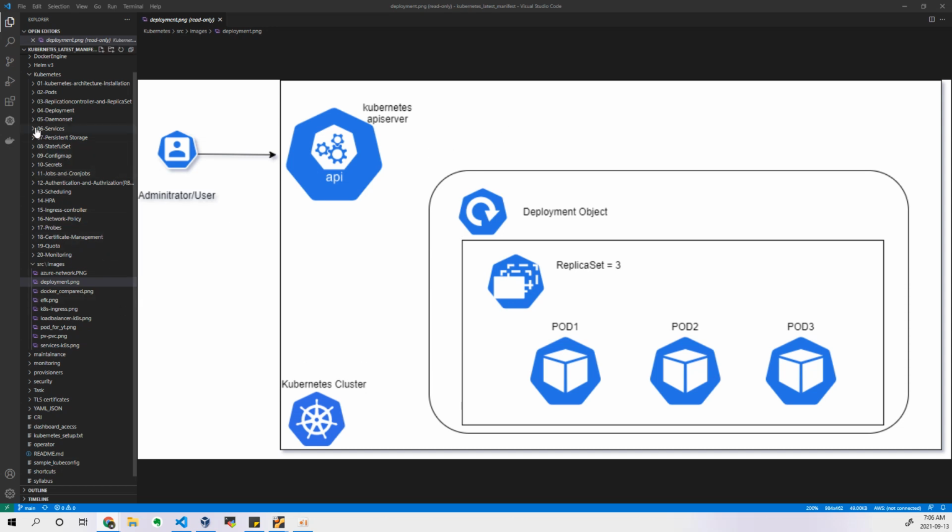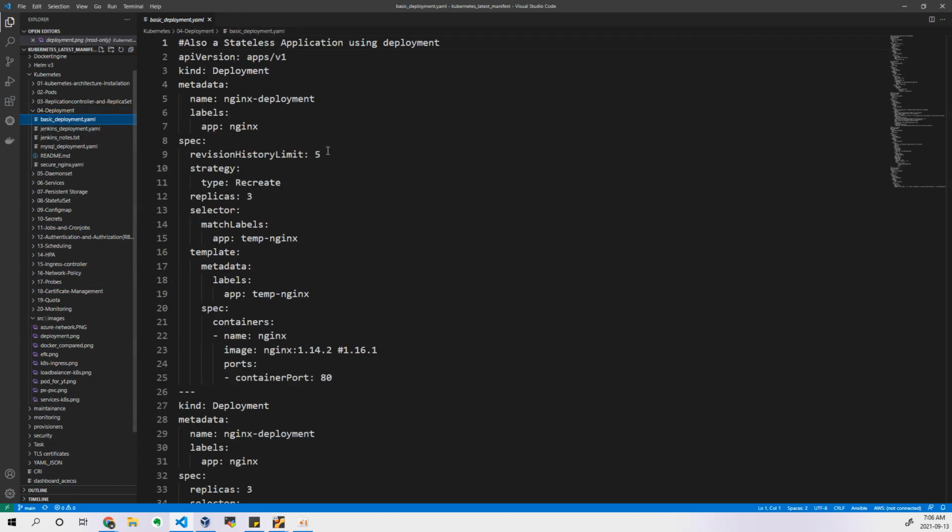In order to do it practically, we have some examples over here. Let me show it. Basic deployment. Here, if you see, we are using the API version called apps/v1. Whatever the API version you are using, you have changed from replica set, right? Pod and replication controller both use v1 as the API version. But when you are using replica set, deployment, and other objects which you come across later, you will be using apps/v1. Remember this.